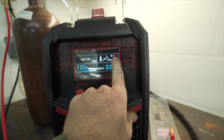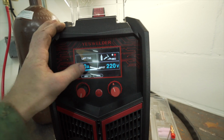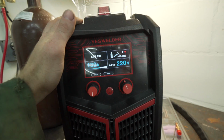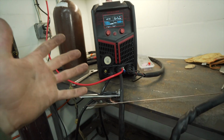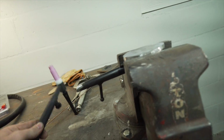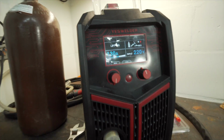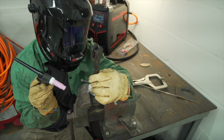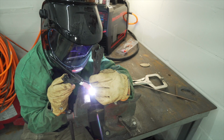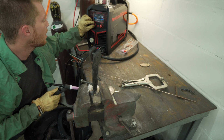The ground clamp is positive and the TIG torch is negative, but other than the amperage, there's no settings. There's no pre-flow, post-flow, nothing like that, because this machine is not controlled by a foot pedal. So all I'm gonna do is touch the metal, and then when I lift, the arc will strike, and then I'll weld at 130 amp. Amperage was a little high.